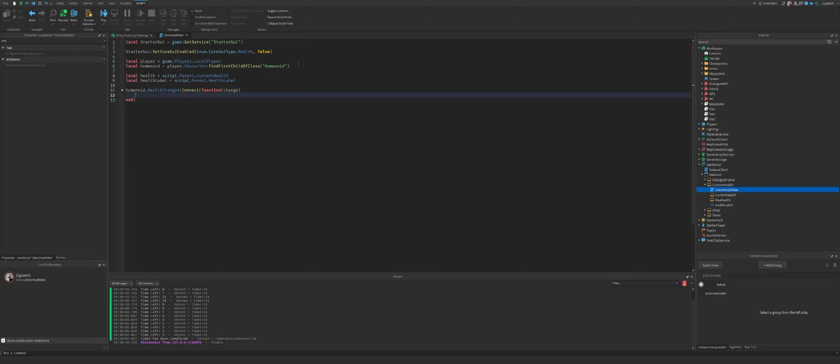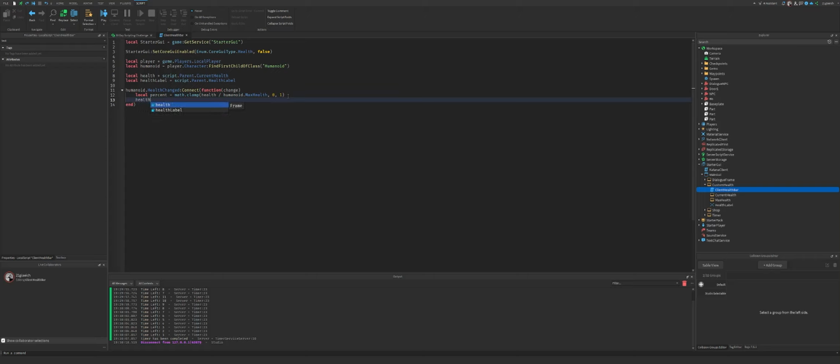And first we're just gonna set the UI. So we're going to say local percent, which is how much of the UI we want to shrink based off of what the player's health is. It's going to equal a function called math.clamp, which returns a number between a minimum and a maximum. So if the health goes below 0, we're just gonna return 0. It's going to be our health divided by humanoid.MaxHealth, and then 0 and 1, which is our percentage. So if the health divided by the max health is less than 0, it's just gonna return 0. If it's greater than 1, it's just gonna return 1, which is also 100%, by the way.